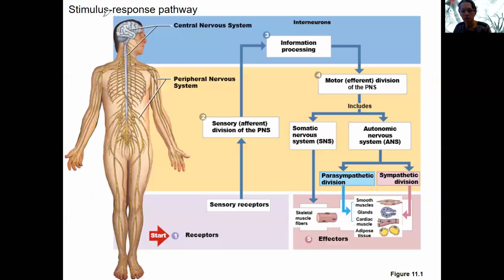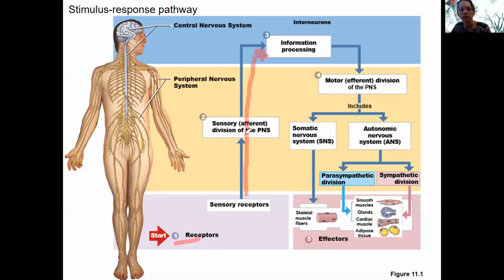So here is a different diagram of a stimulus response, a little more complicated than what I showed you with that just painful stimulus, but the same idea. So let's break this down. We've got receptors here. So a stimulus is going to target the receptors. The receptors are going to detect the information and carry this input signal to the central nervous system. That's what this arrow is here, going to the central nervous system.